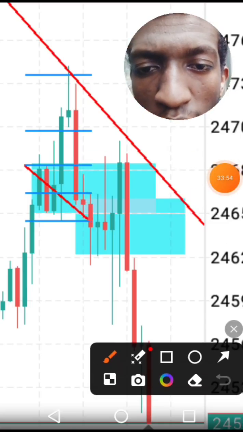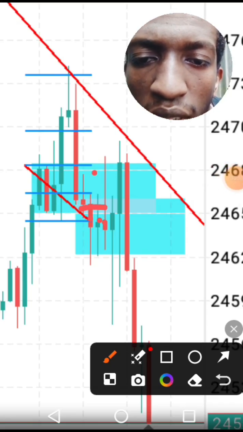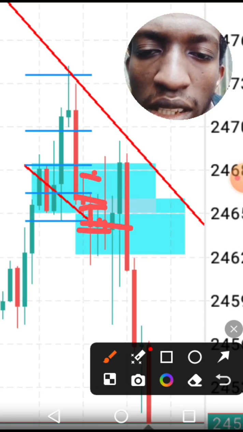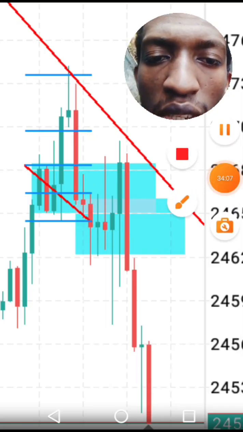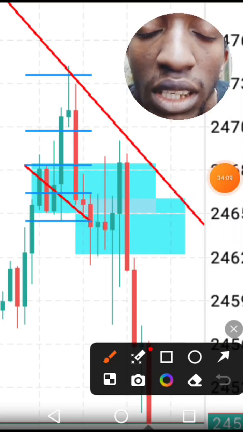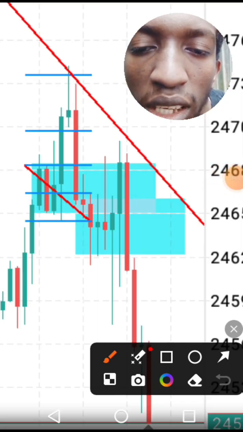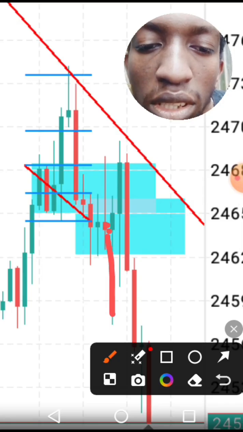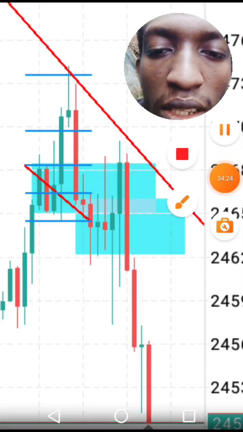Then anyways, we formed another black box. We broke, beautiful. So we determine your TP. Since it has a body, you're going to use the body. TP1 and TP2 were not nailed up there. What do you do? You can enter a high at the retest. Which retest? Is this one. So this one didn't retest because it dumped. What does that mean? It means that we are seeking TP2 to the downside.